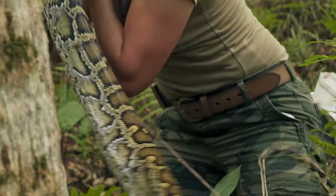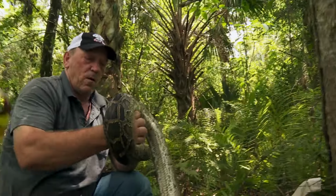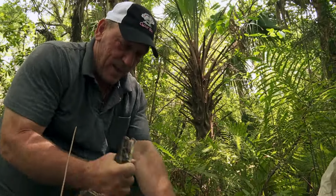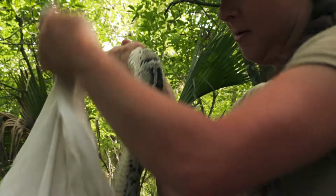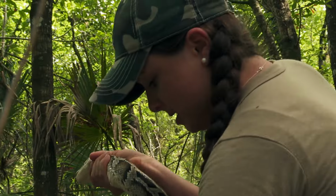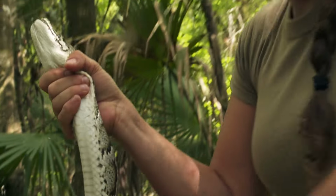Get out. Oh, she's twisting. Ooh, he's trying to get off my hand. This is what I worry about, Pee Wee. When they start wrapping like that, it's hard to hold, dude. The hardest thing, I guess, would be honestly putting them in a sack because these snakes are so heavy for me and you can't really, I don't know. It's like trying to put a baby in a diaper. Oh, yeah. No more turtles for you.